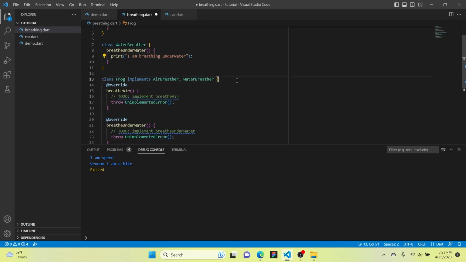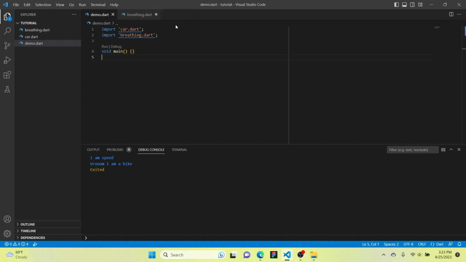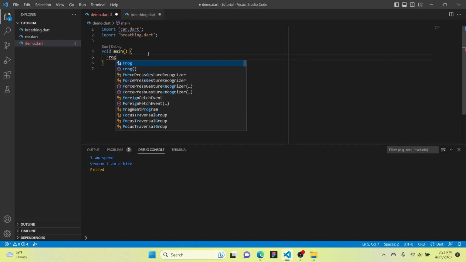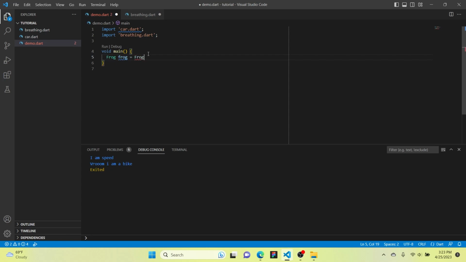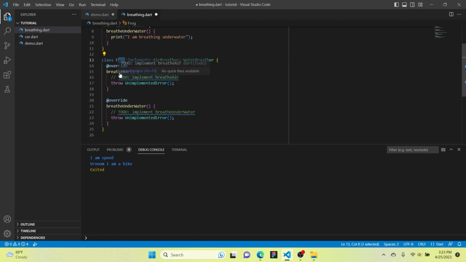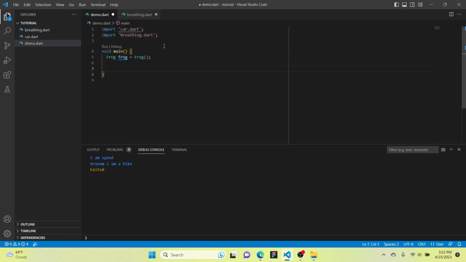So let's try to create a frog class in the main function. And let's try to call the breathe air function.